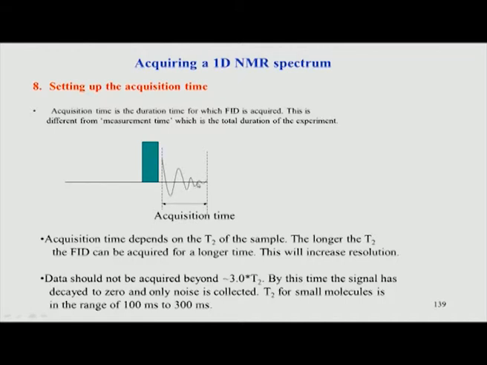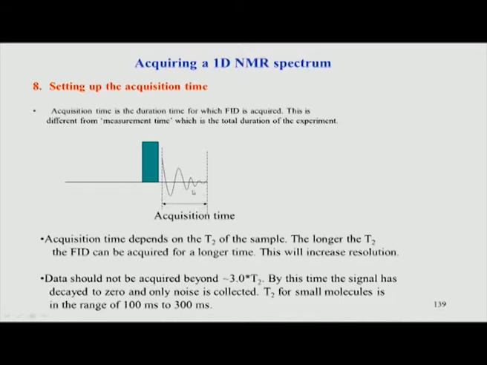Now, if you recollect, this depends on the T2. If the T2 is short, the signal goes down very fast. If the T2 is long, the signal will stay longer. That means this is an oscillation. The oscillation would continue forever, but it is reduced in amplitude because of this T2 relaxation, and the T2 relaxation reduces the intensity, and at some point it goes to 0. So, the acquisition time, how long you record an NMR signal, depends on the T2 of the sample.